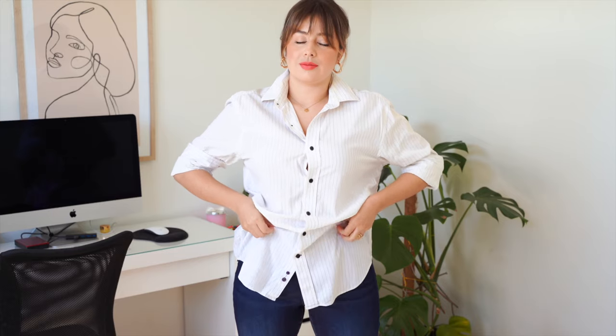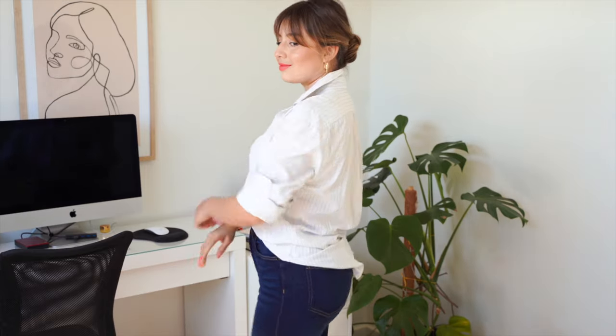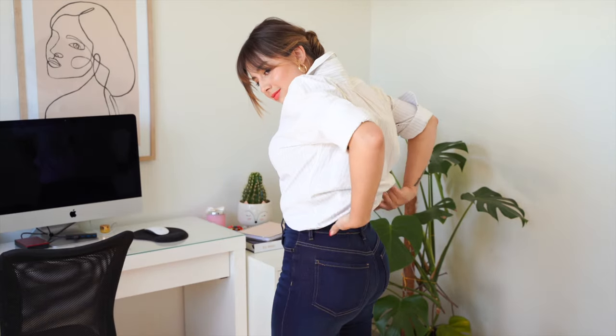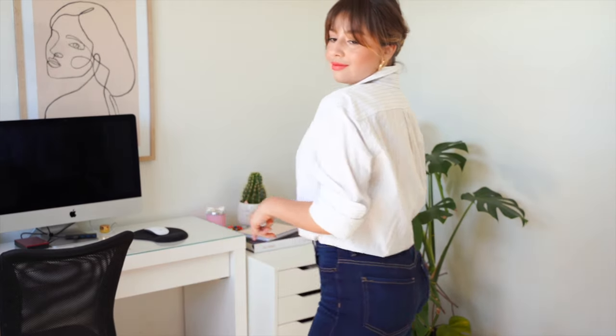The last two shirt hacks are about how to tuck in your shirt. The first one is very easy and straightforward: fold your shirt underneath before tucking it in — that's going to prevent any bunching. For the back, if the tail is too long, which will probably happen with an oversized shirt, make sure you're tucking it all the way through. Using high-waisted jeans is my recommendation — it's going to accentuate your waist and make it look thinner and nicer.